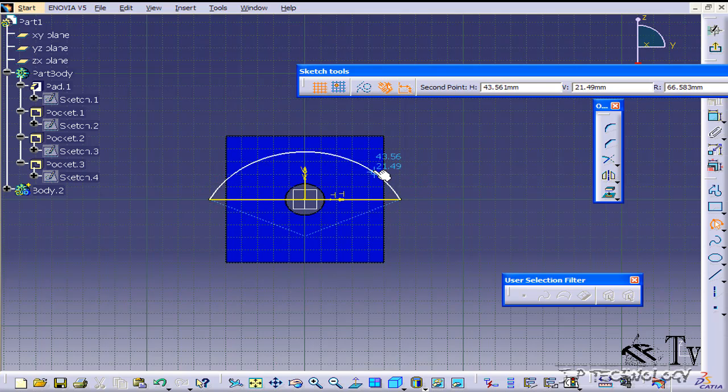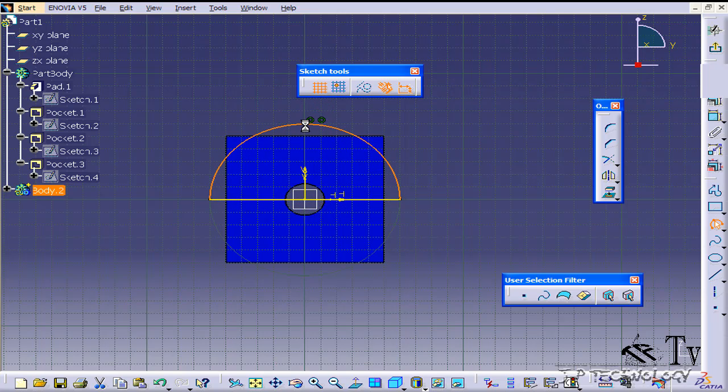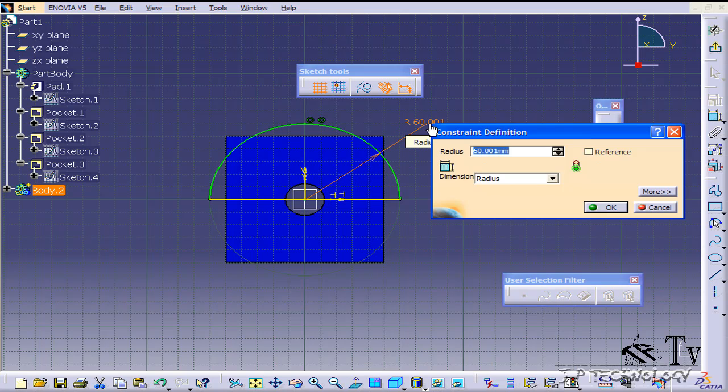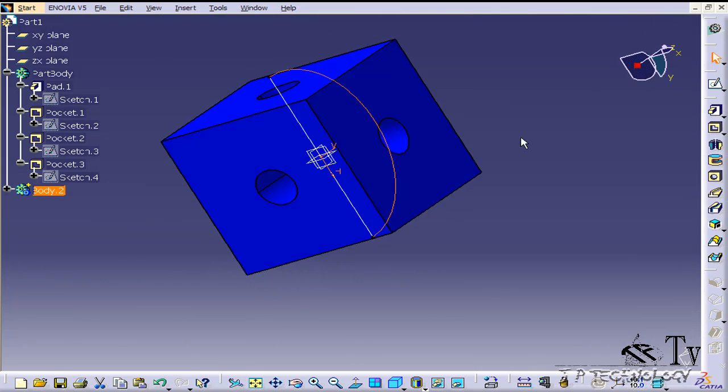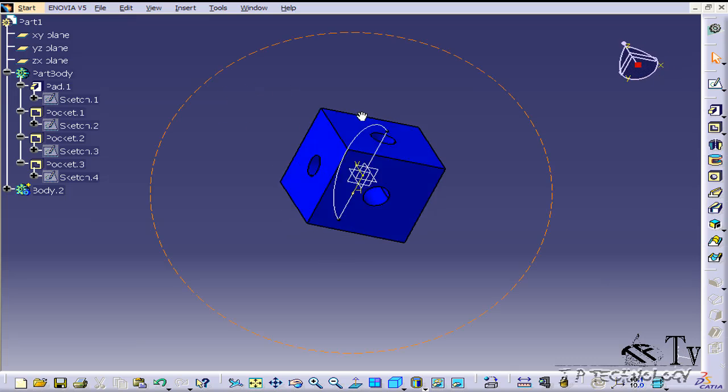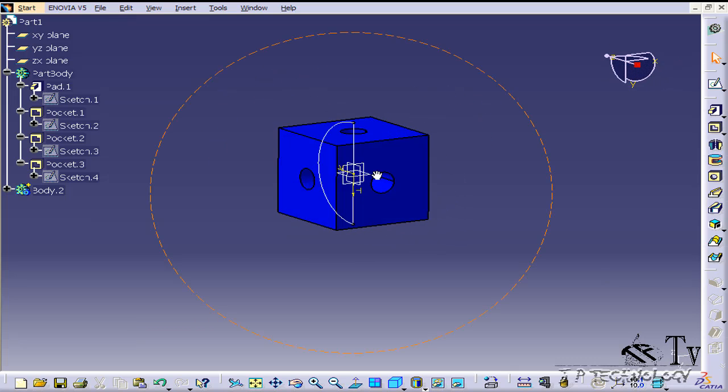From there to there, and then just pull it out until it snaps. And let's put a radius of 60 on it. Now click on the projection line, and let's make it a construction line. And now we've got both of our sketches. So let's exit this, and we have both of our sketches that we're going to use to create our sphere.